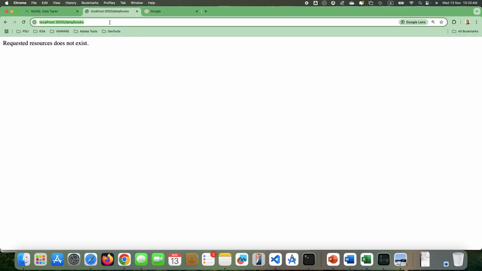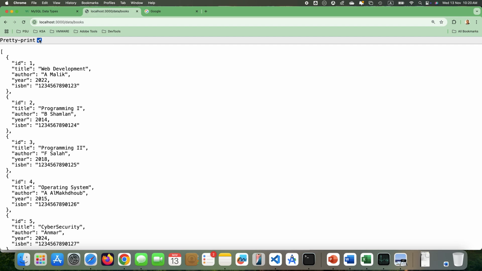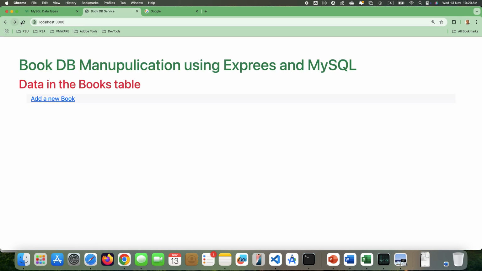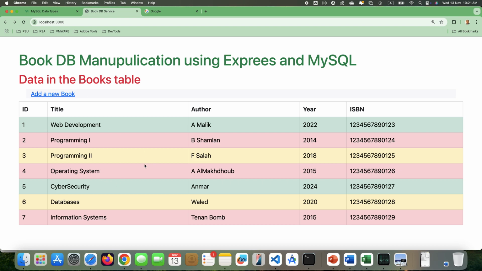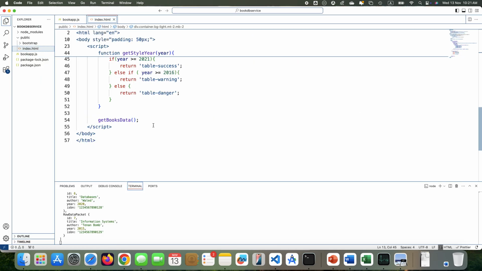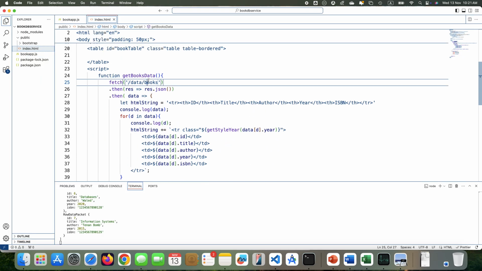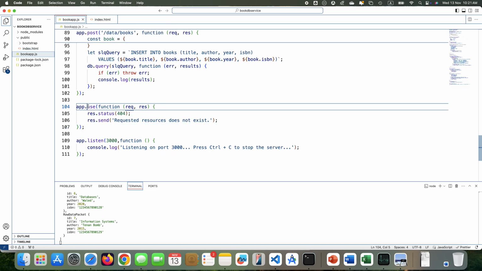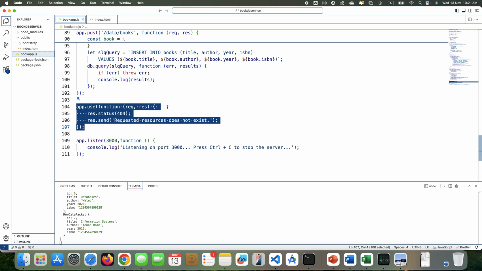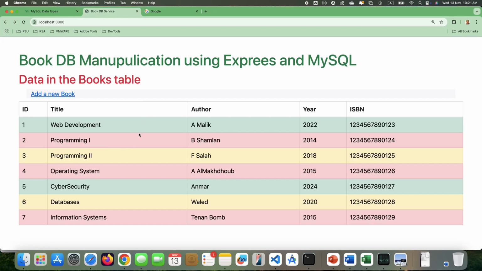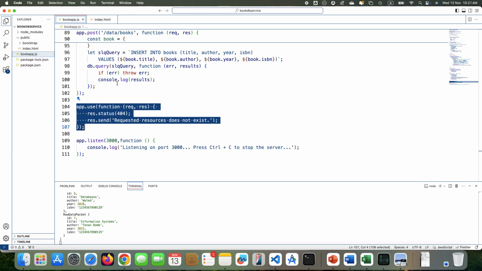Now if I do that, it will give me the data. Okay, do you understand? So now if I do that, again I send the request inside our index.html, like this one. In this one I send the request slash data slash books, and that was handled by this method when it was above, right in the beginning, and it sent me something like that. And because it does not exist in my data, that's why it does not show me my table as well, because we are receiving the results back and we are processing them, putting them into the table. So that is one thing.